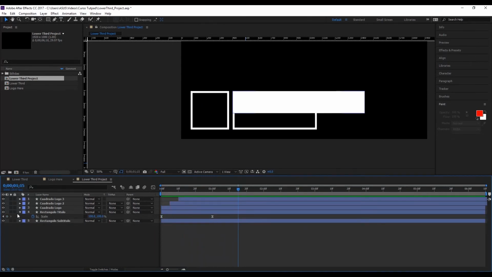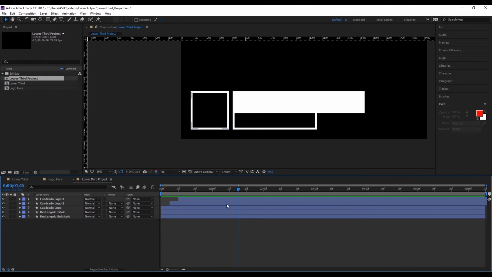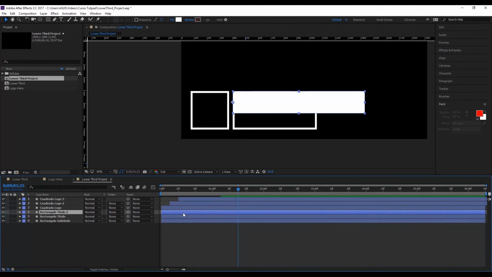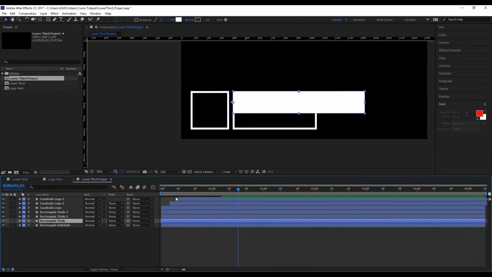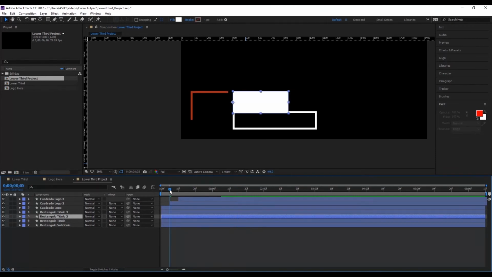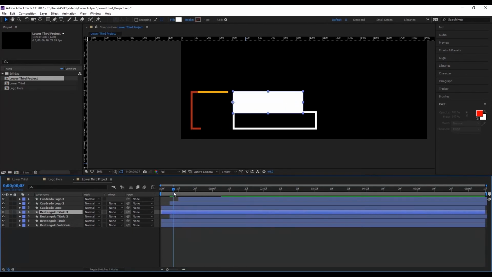As you know, we need this rectangle to appear 3 times. So that's why we animated this first rectangle so that we just need to duplicate it to get the other 2. Ctrl+D twice to get another 2 rectangles. And there we go. We need to adjust the timings for each one. So move rectangle 2 to frame 5. And rectangle 3, which will be our white one, up to frame 10.